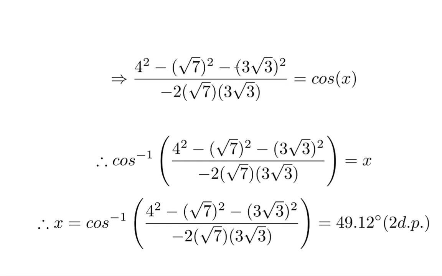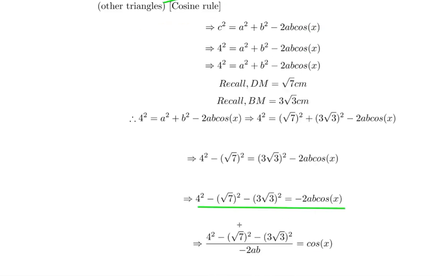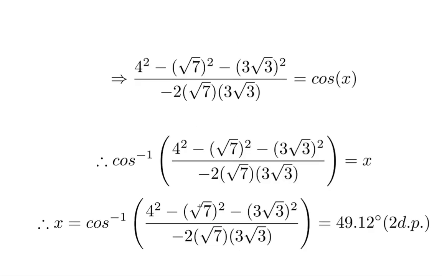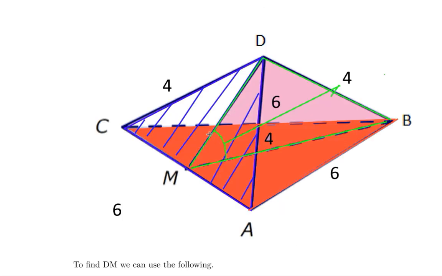Regardless, what's most important is that I went through the steps, I stuck to this concept, I took it step by step, I tried not to make a mistake and took my time, and finally I got to this position where x, which is the angle, is cos to the power minus 1 of this value, which I'm not going to read again. That gives you 49.12 degrees to 2 decimal places, or 4 significant figures, and henceforth, unless I have made a mistake, that angle there is about 50 degrees, such that the lengths fit what has been described for the problem.